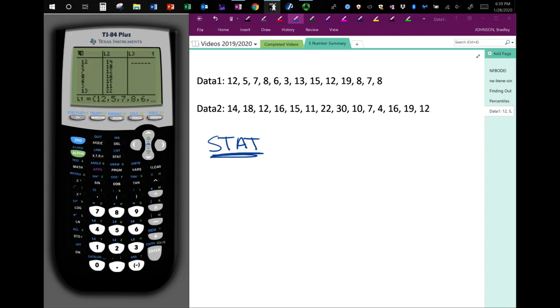Now, I'll make a couple points. What if you accidentally arrowed up here and then you hit the delete button? Boom, it's gone. You see that? I've deleted some lists. To get it back, go back to the stat button, the all-powerful button, and go to number 5, setup editor. When you hit enter, it refreshes the stat button essentially. Then I go back to stat edit, and notice the lists that I deleted by using the delete button are back.